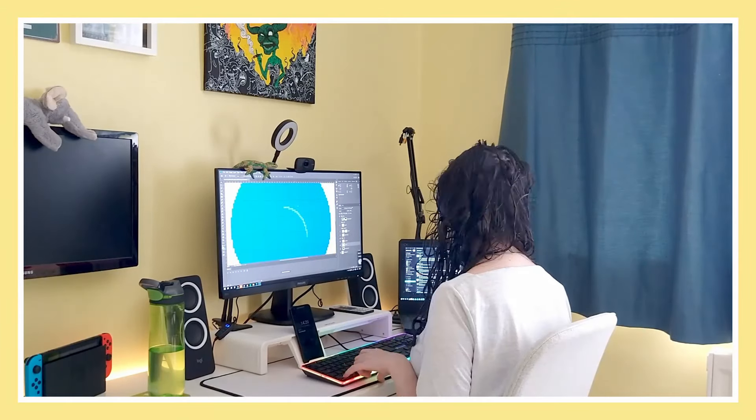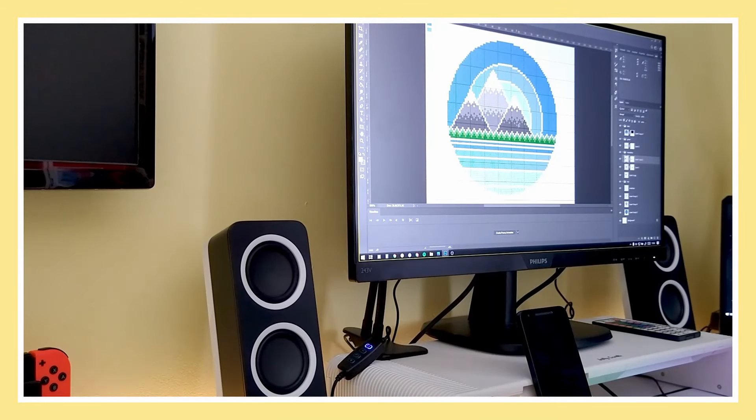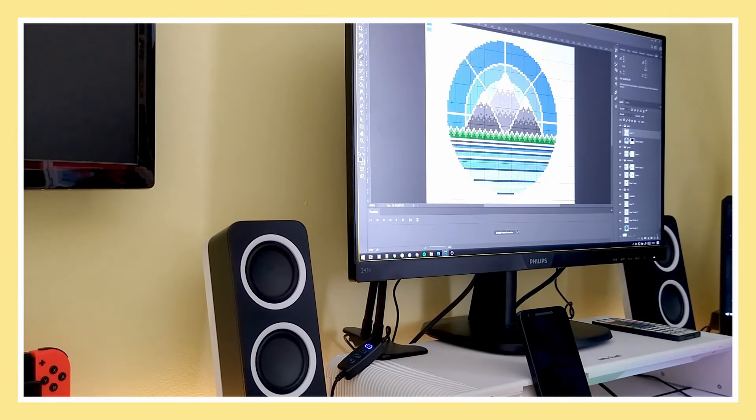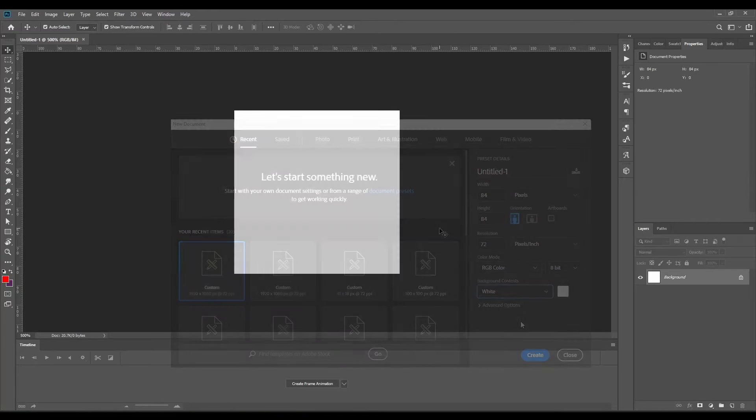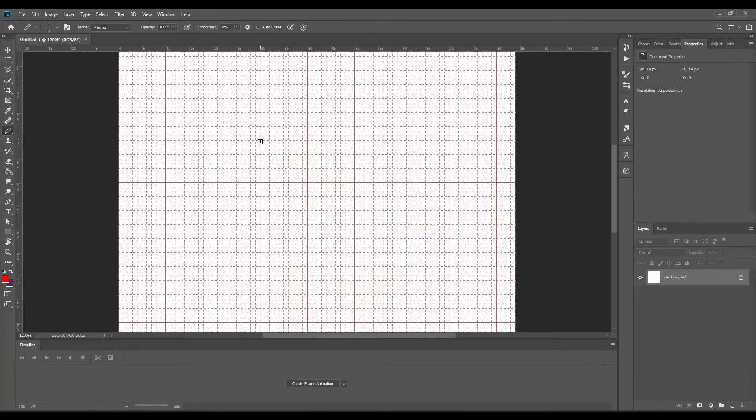Yes, I do take my weird Eurovision fan art very seriously, thank you for noticing. In the older version of this video, I used Photoshop to design and to grid out my pattern. These days I actually still do use it for the design part, but not for making the final grid — which we'll talk about in a bit. I create a tiny canvas, in this case 84 pixels square — which is my six inches multiplied by 14 count fabric — turn on a one pixel grid, and use the pencil tool on the smallest possible radius to draw one pixel at a time. This is objectively not the best way to draw pixel art, but because I've been using Photoshop for so long, it's just what comes naturally to me.